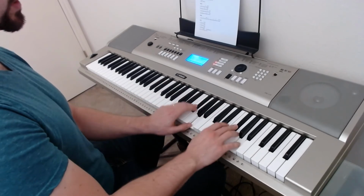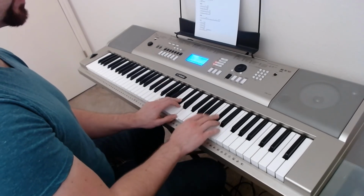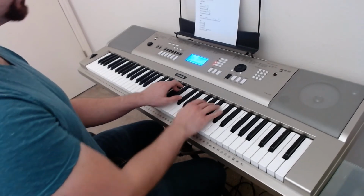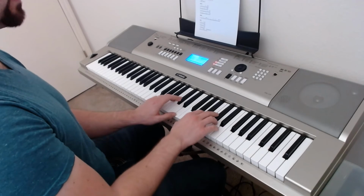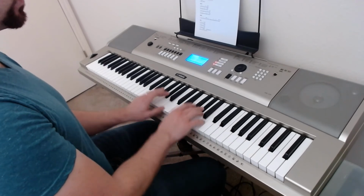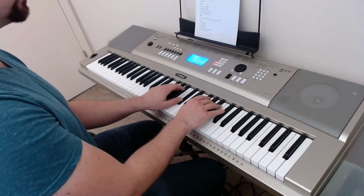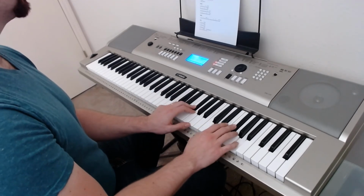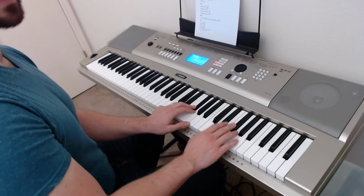So this is just a pattern of A for 2, E for 2, F sharp minor for 2, D for 2, and then the last time, still know his name. Then you can hold out that D for 8 beats perhaps, and the outro.